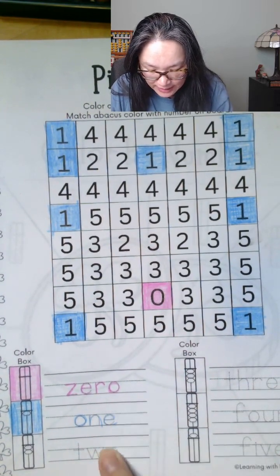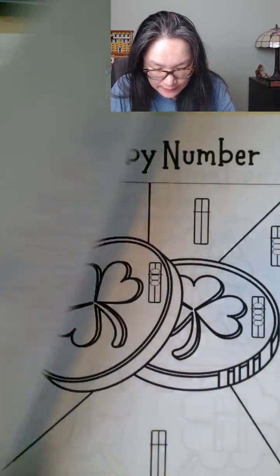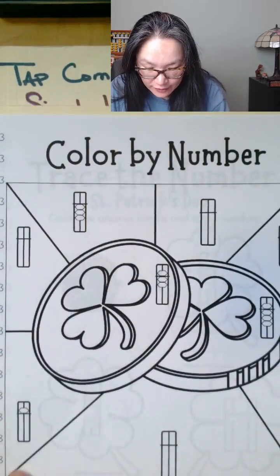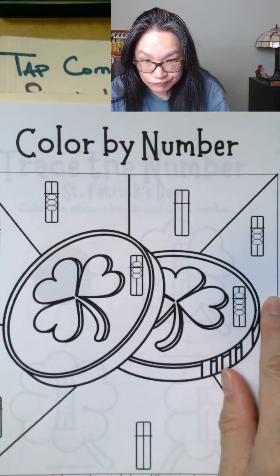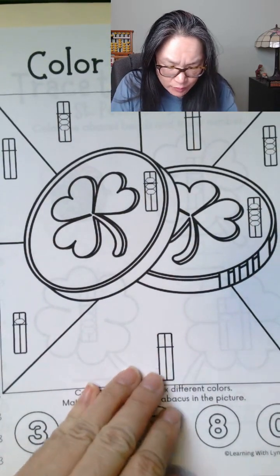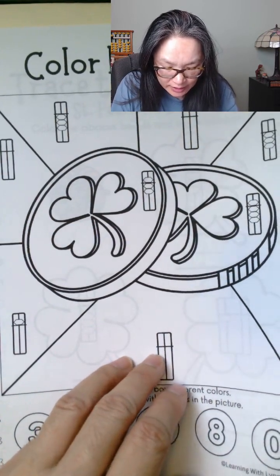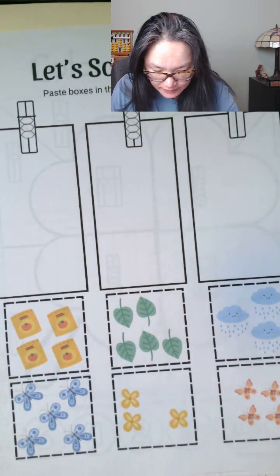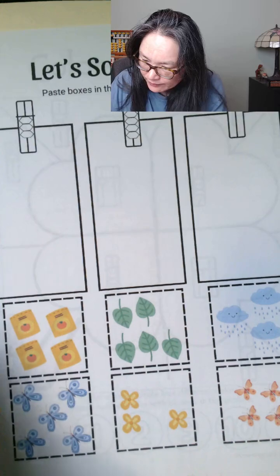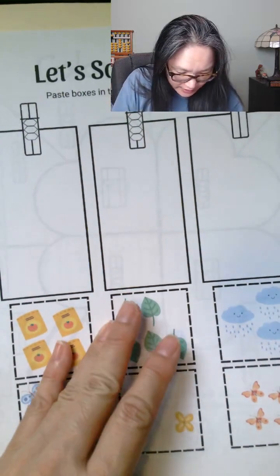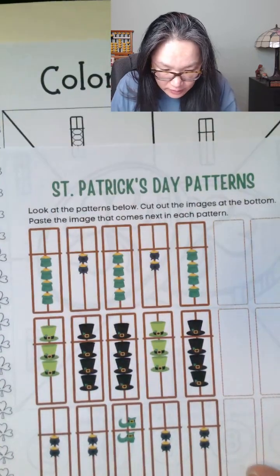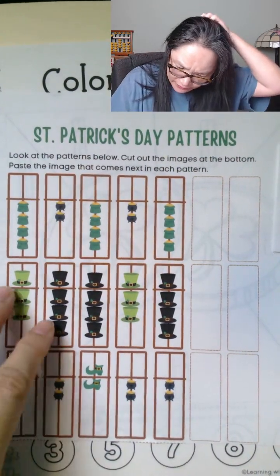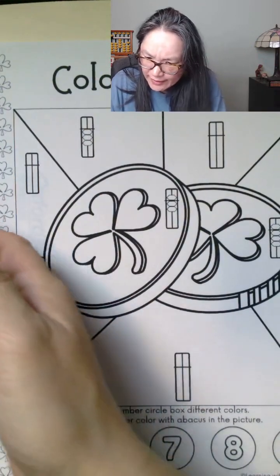And then here was the idea of seeing the words. And this one was color by number. Again, this is 3, so they would have to find 3 somewhere around here. And then I did 5 and 7. So this was a lot of bead and number recognition. And there's some cutting involved. I have it where they were doing some cutting. Where's the cutting? I don't think I added it. No, it's in here. Here. So what it was is just find the pattern, and you can print it in color. So that's the St. Patrick one.